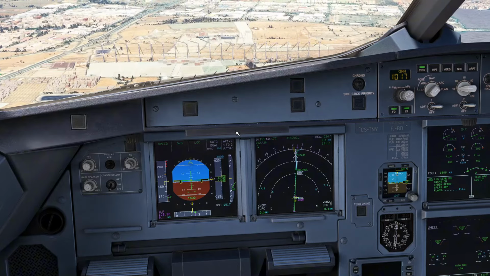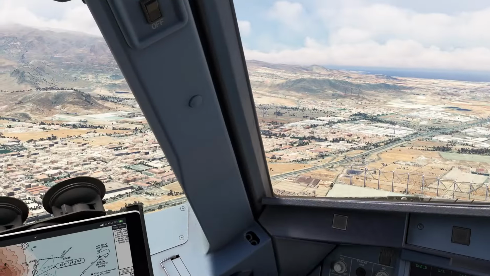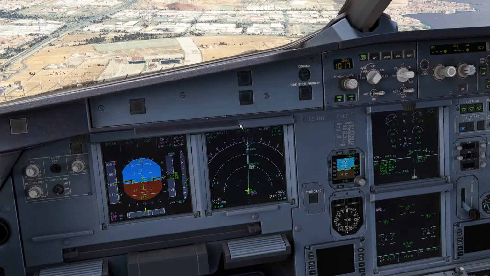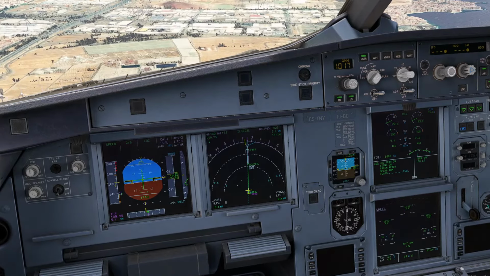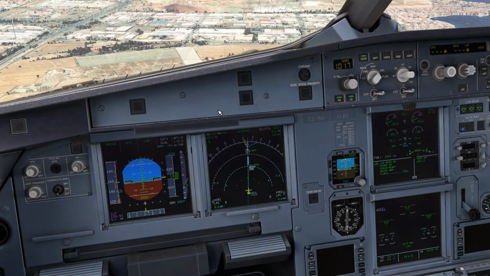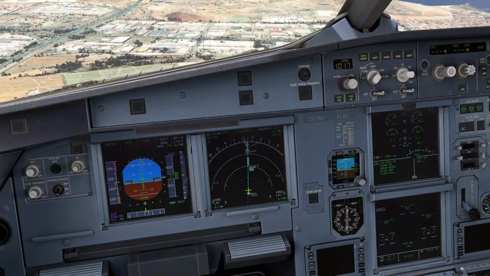And very nice view of the island. And flaps 3, speed check, flaps 3, flaps full, speed check, flaps full.